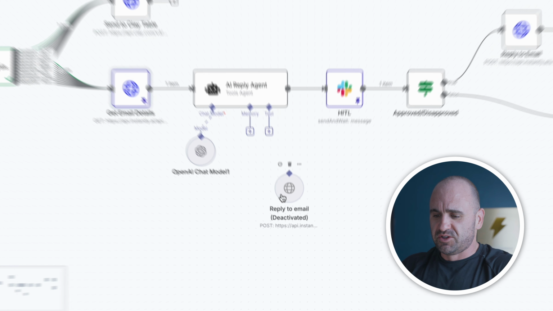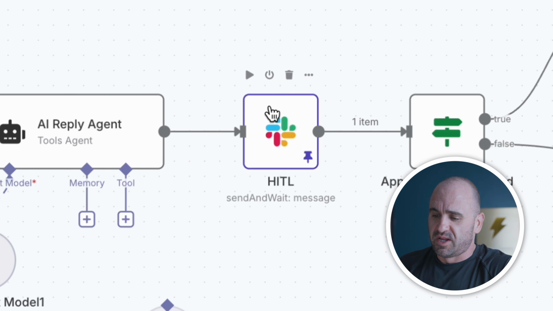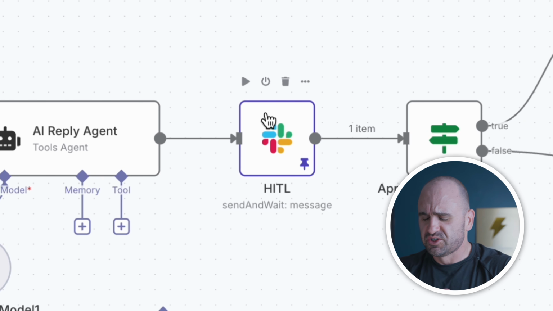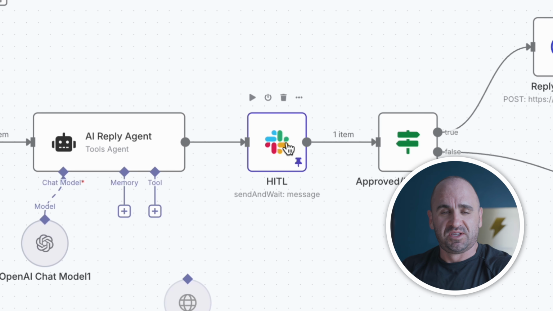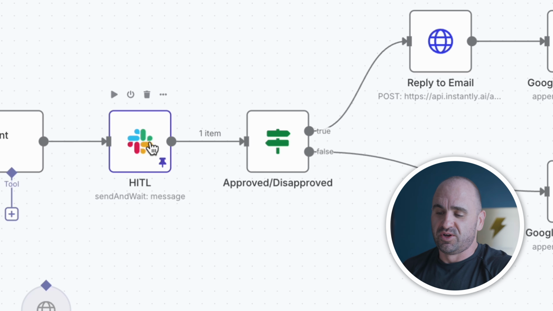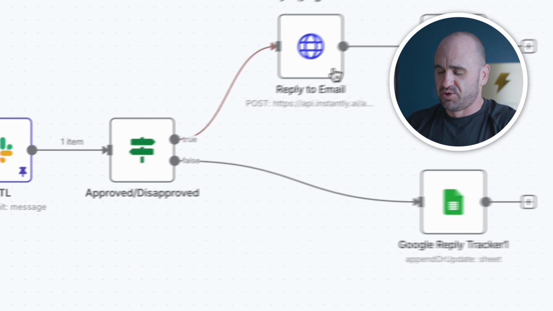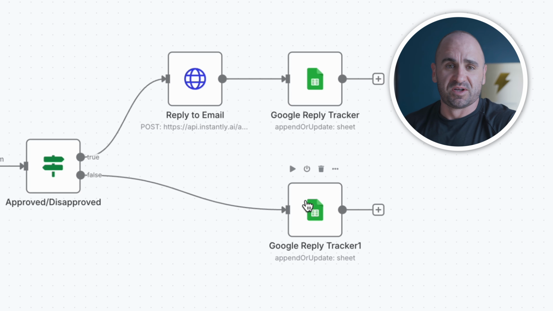Then from here, eventually I will attach this tool so it can do it automatically. But again, I'm doing a HITL, which is a human in the loop. As soon as it comes up with the reply, it will send me the reply, which you can see here on the screen. If I want to approve or disapprove, I can either move forward or not, and make sure the reply I'm seeing is actually going out and it's a good, sound reply. Then from there, we have approve or disapprove, which actually replies to the email. And then it goes to a reply tracker for us to further analyze.